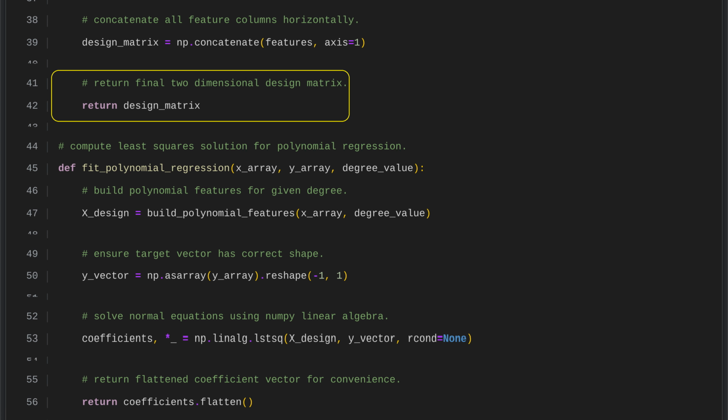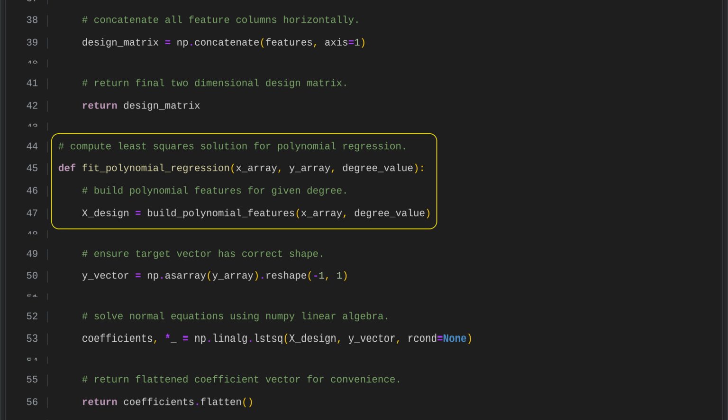data. This function returns a design matrix, which is a two-dimensional array containing polynomial features up to a chosen degree. In polynomial regression, this matrix represents the transformed input data used to model the relationship between the inputs and the target variable. By including higher degree terms, the design matrix allows the polynomial model to fit the data more flexibly and capture more complex patterns.